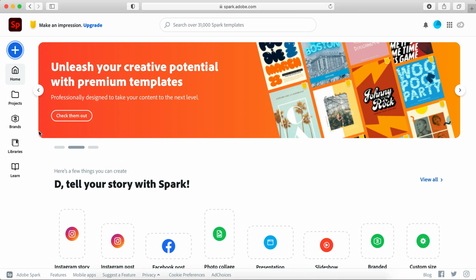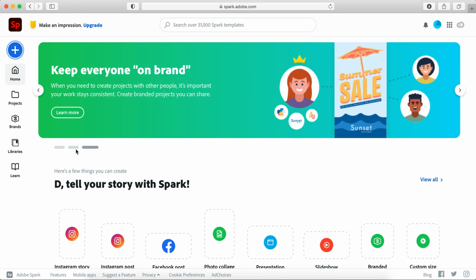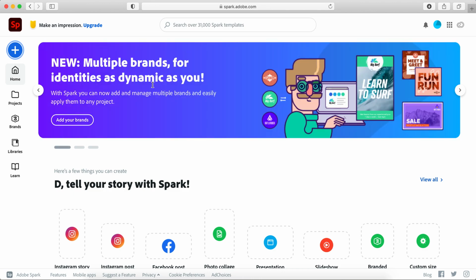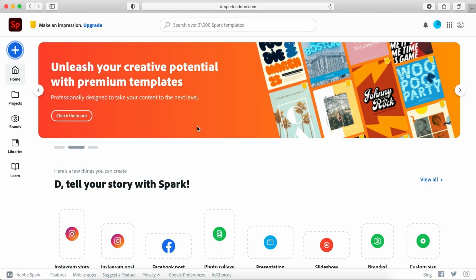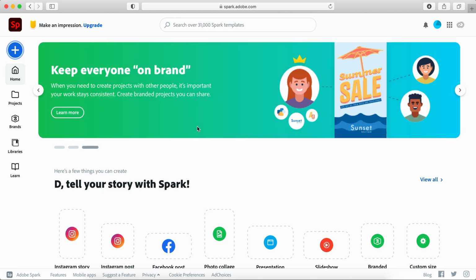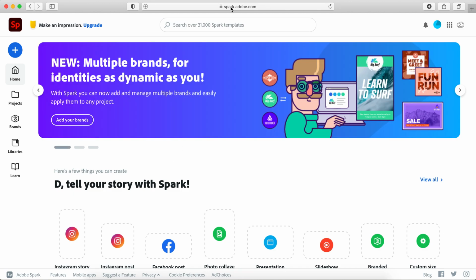So today I wanted to go through Adobe Spark again, and this is fast becoming one of my favorite platforms, along with Canva, of course. So let's get started. Today I am going to show you how you can create a t-shirt design in Adobe Spark as a tutorial. Hopefully it won't take too long, but if you haven't, sign up to spark.adobe.com.